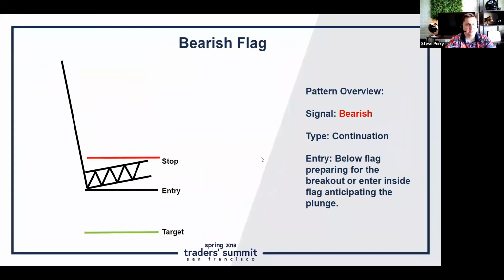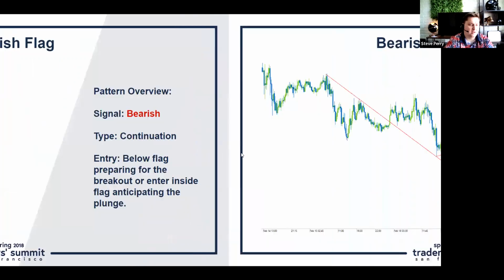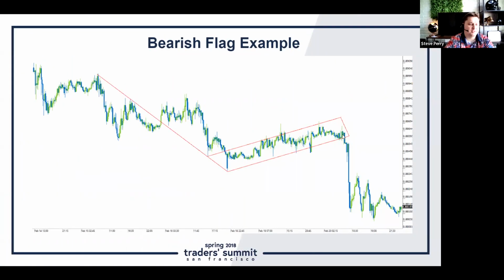Here's a bear flag. It's the same thing, just on the opposite side. The market pushes down, slants up a little bit. It's an upside down flag. And then ultimately the market will find its way to the downside. Here's a beautiful example right here, honestly. Nice move to the downside. The flag shows up. It's kind of an elongated flag. That's fine. Candlesticks are kind of thinner. And then boom. Nice move to the downside.